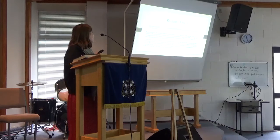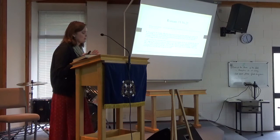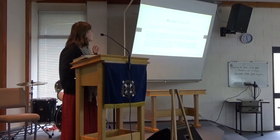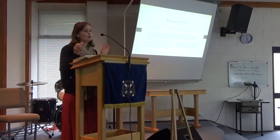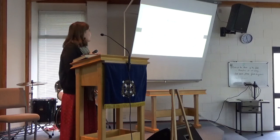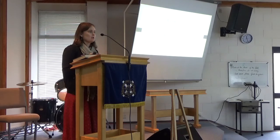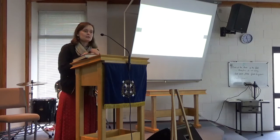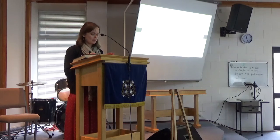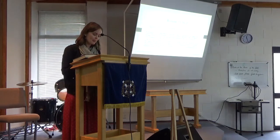Yes. So Romans 11:16 to 21. A little bit of background context here is that this passage is talking about and to the Gentiles, the non-Jews, being adopted into the family of God, and they're talking about being grafted into the vine, which is fantastic imagery that I love. So I'll read that out.